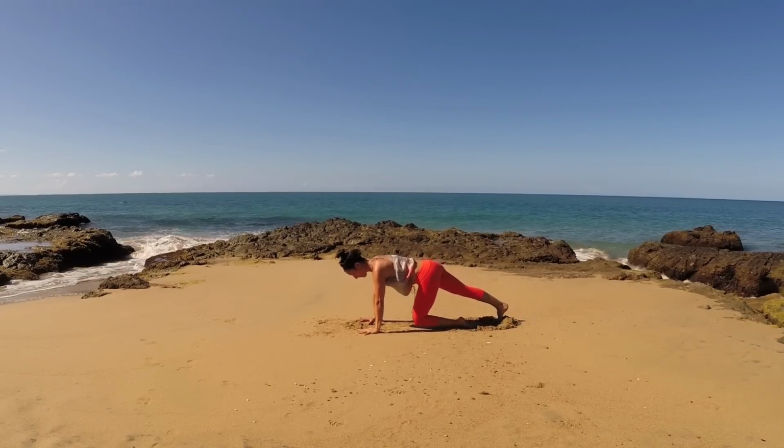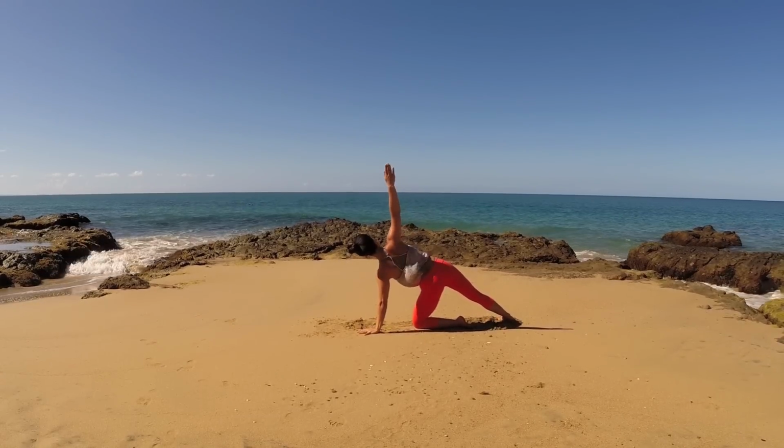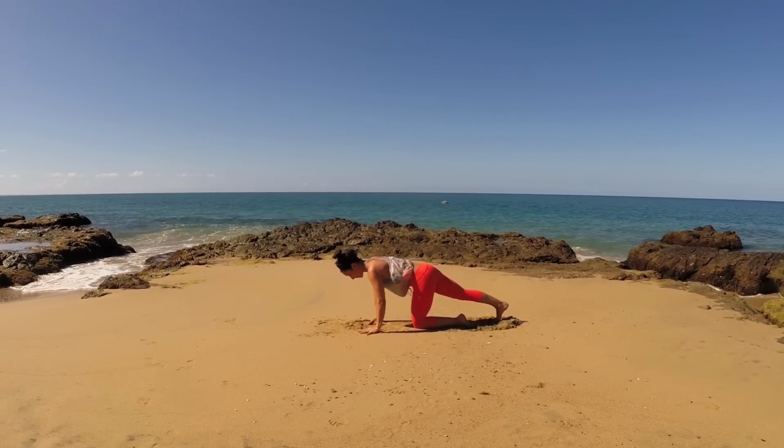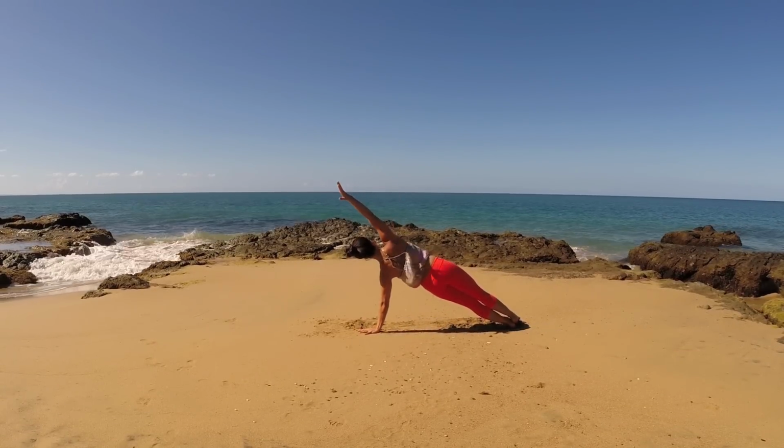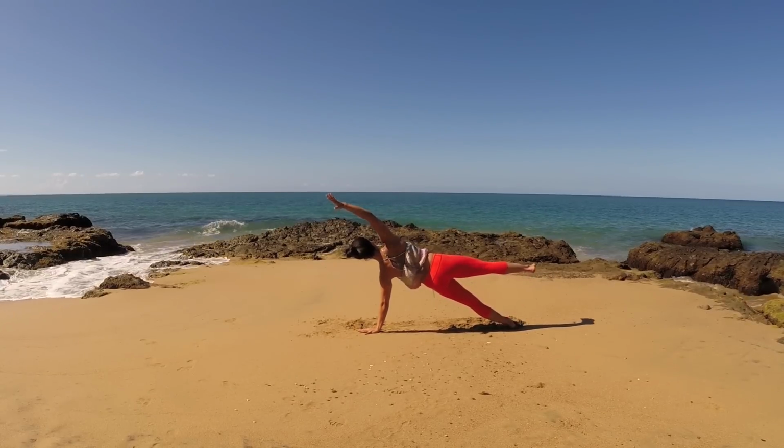Center. Lower to the left shin. Pivot and turn on the back foot. For a variation, right arm high. Or stacking the hips. Right hip on top of left. Right arm can extend. Right leg can lift.